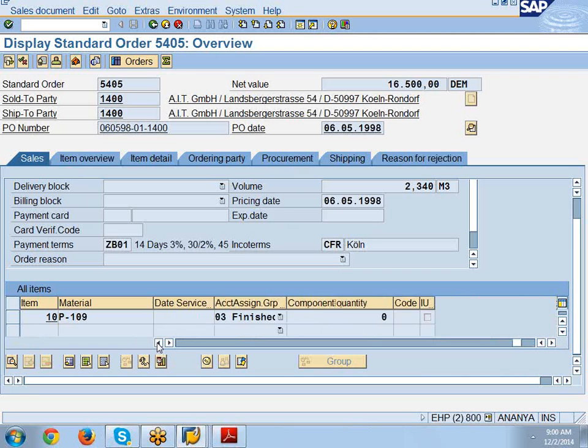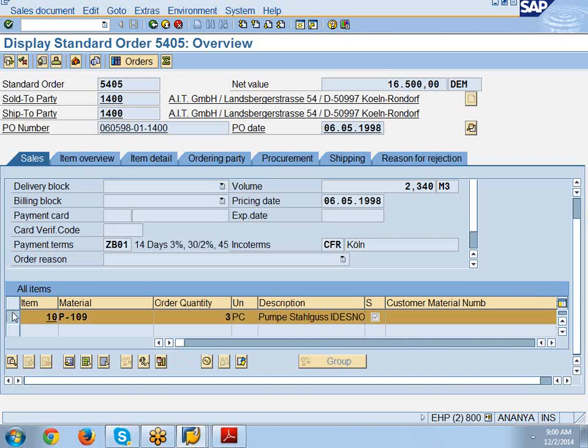Suppose I want to do a pricing analysis. As a learner, play with the system, don't practice, don't create a sales order anyway. Whenever we start the sales order, immediately people go to VA01 and start creating sales orders. I don't know for what. It is simply because they want the data entry job done, sales order done. No, that will not work. Every starter does it. So get into this.